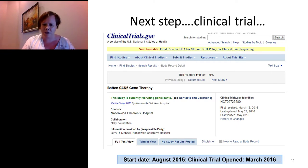We were simultaneously injecting non-human primates. At the same time, we were collecting efficacy data, which allowed us to go to the FDA within 8 months of starting the study and receive IND approval to start a clinical trial. That clinical trial is ongoing at Nationwide Hospital. They've completed the early phases of this, which enrolled 6 patients, and now they're looking to expand inclusion in that clinical trial. That's a phase 1, phase 2 safety trial that's currently ongoing. So stay tuned to see whether this is working, but that accelerated pipeline, drawing on previous expertise and knowledge, has really allowed us to move this pipeline along a lot faster.